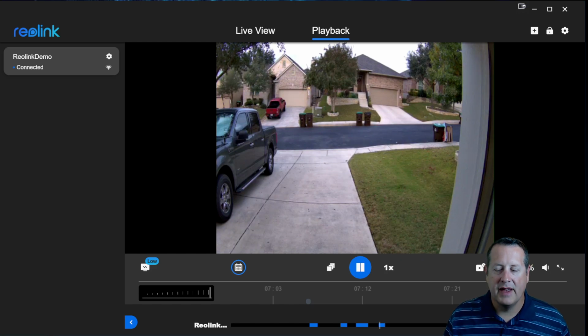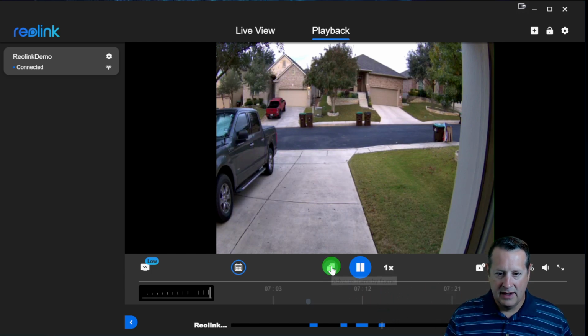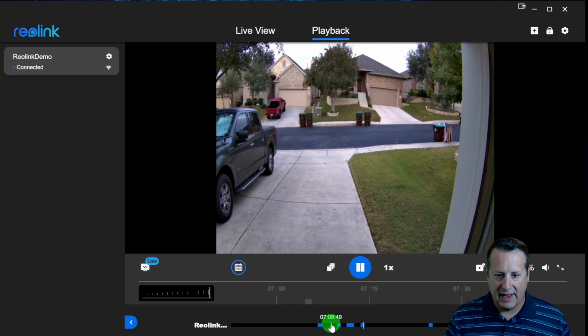And when it's playing from the SD card, I don't know if the camera is still active and recording either, or whether it stops everything and plays these back, so that you're losing your security while you're playing back stuff from the SD card. I don't know. You can advance frame by frame. And I guess this takes you to the next alert. Let's try that. Let me zoom back out here. I'm going to go right here and put the timeline marker there. Start playing it. And I'm going to click on this button here.